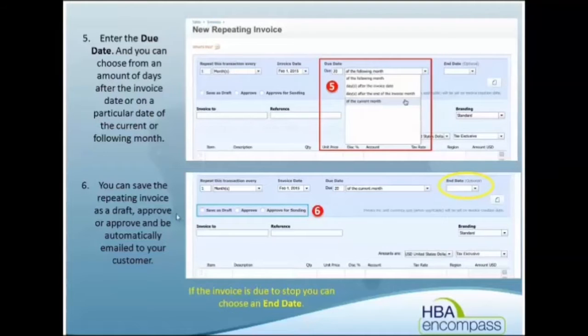The other thing that you can do is save it as a draft so that it gets checked each month. When you go into your invoices, it'll show as a draft. You can show it as approved, or you can approve it for sending. So if it's only approved, it won't be sent to the client unless you go into each individual invoice, double check it and hit email to client. If you want them just to go out automatically, you need to approve them for sending.